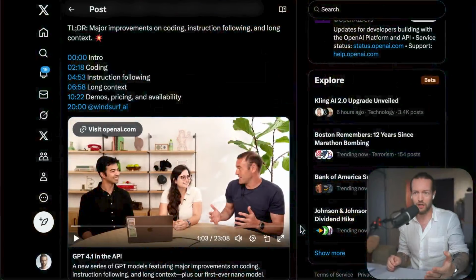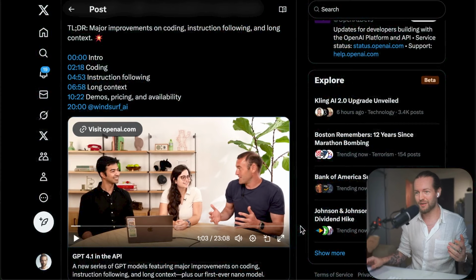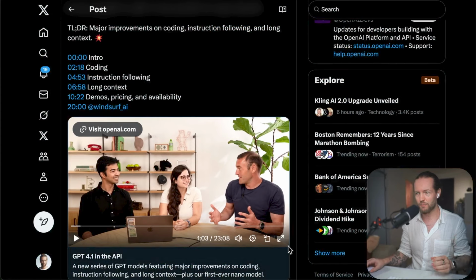So that was some info on the models themselves and the pricing, but let's take a look at the benchmarks that were presented by OpenAI themselves. They are talking a lot and saying that it's great, but what does it actually do? So we're gonna take a little bit of a look at this video here that they live streamed yesterday, giving us a little glimpse into what they think.